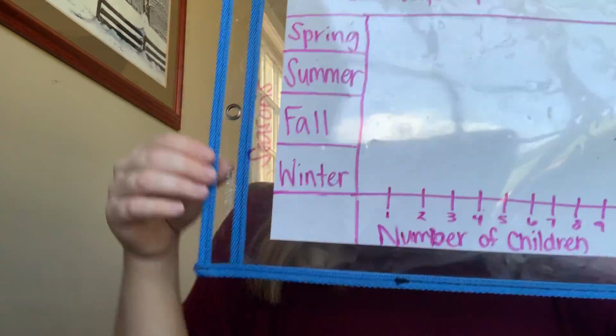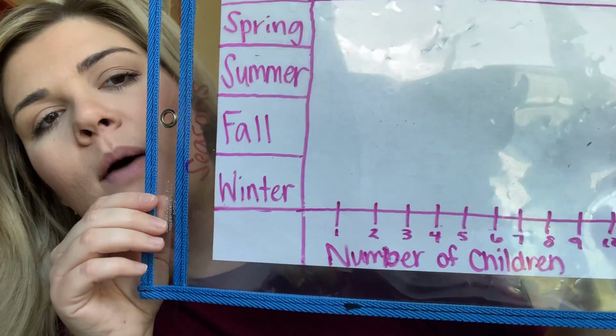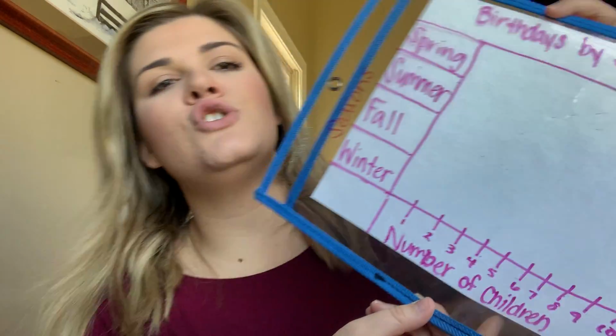So if I had a classroom, this is just hypothetical, this is not our classroom, and I took each child's birthday and divided it into seasons, so into summer, spring, fall, winter, I could create a bar graph to show me visually that information. So I'm going to do that on my graph, and I'll show you each step of the way.